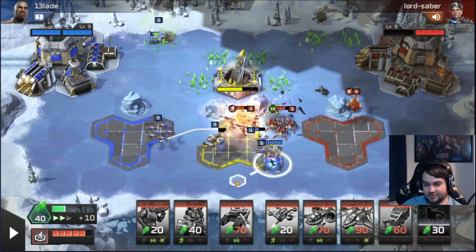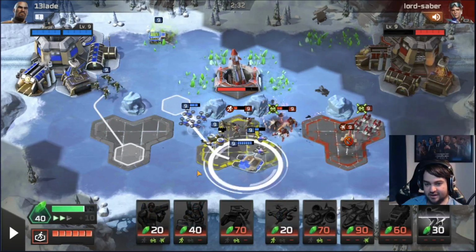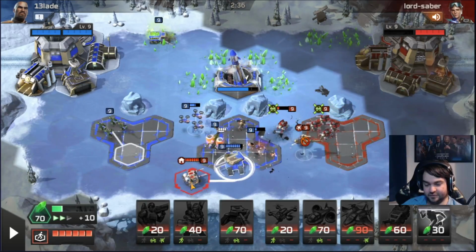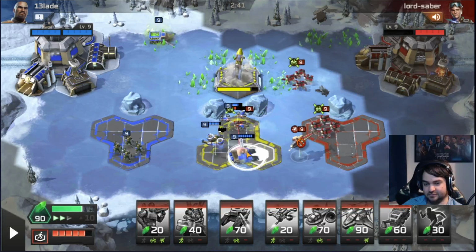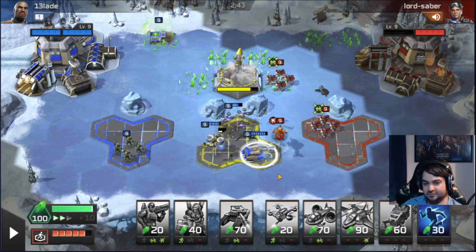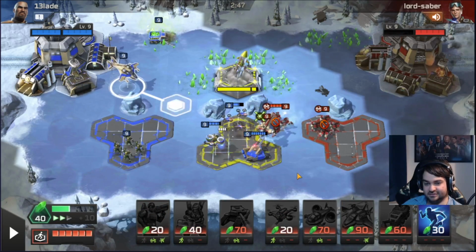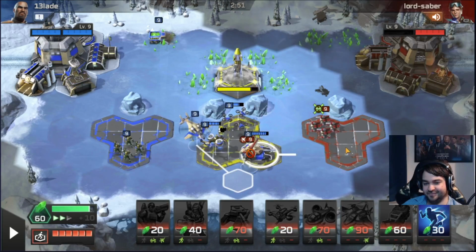Bring this over. Another Talon. Don't have an answer to that. Can't afford Hammer. Don't care about that turret. Try and block this Talon. Then we win. Easy. GG? I win? Maybe? Sometime today?